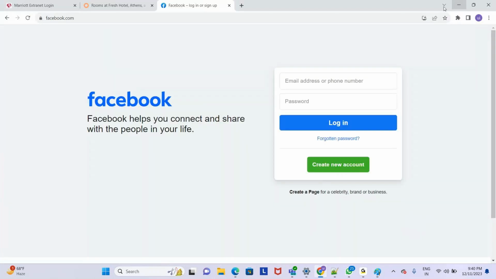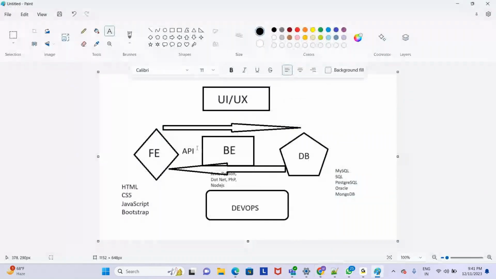Maybe a simple thing. With HTML and CSS, we can build this UI. We can build the same input fields, login buttons, create new account, and everything. And whenever you enter something and click on the login button, do you think this page is redirected to your profile? No, because this is just a static UI. So you have to communicate to that BE saying that this is my credentials.